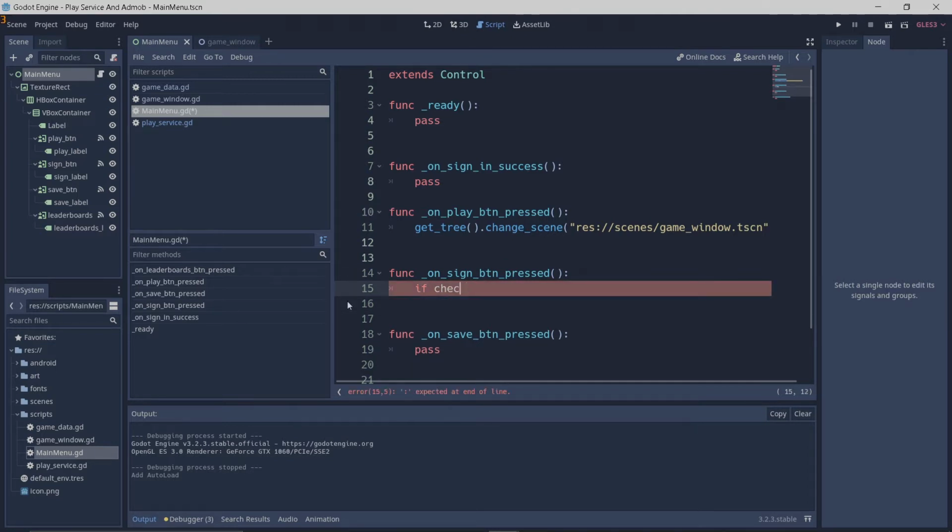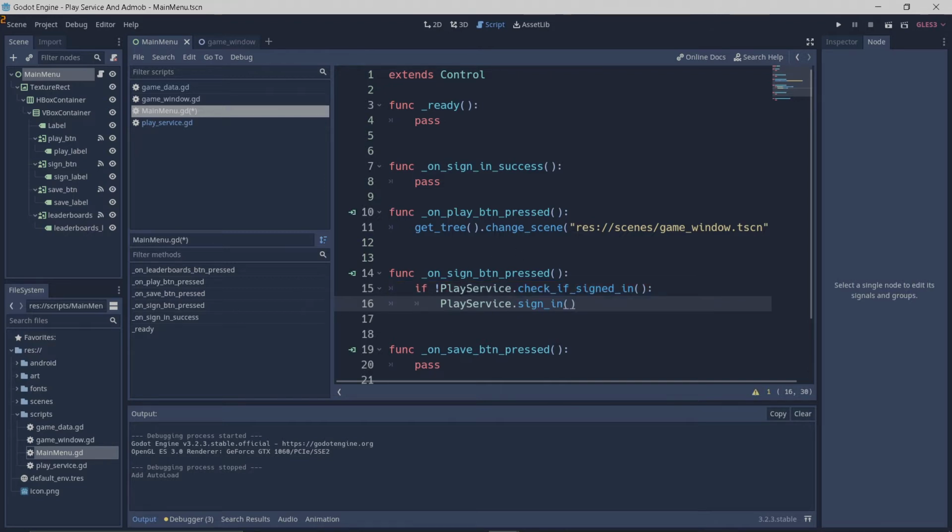If play service dot check signed in is not true, so if the player is not signed in, then play service dot sign in. Okay, so this will not allow the function to run over and over again if the player is already signed in.